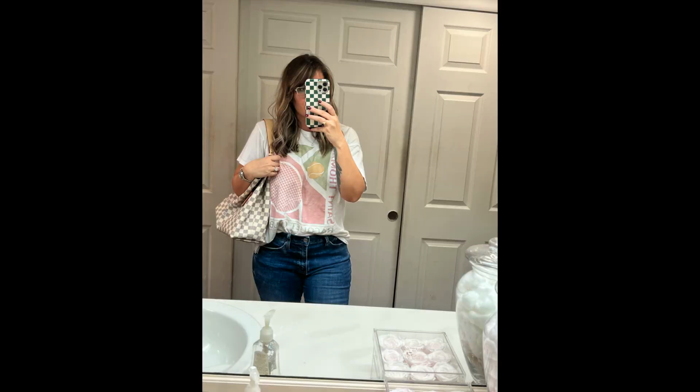I'm not paying $70 for a bag charm, when for me, a bag charm is definitely a trend. It's not one of those things that I will buy over and over again or use over and over again. So I decided to look on Etsy and I found this one for $35. If I can find the account, I don't actually have an Etsy account. So if I can find where I purchased this from, I'll link it down below for you guys. But this bag has really, really surprised me. I have been really, really enjoying it. It is so easy to use.